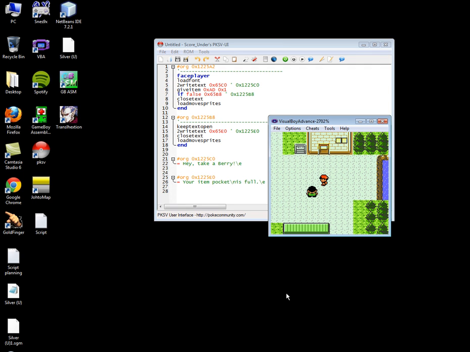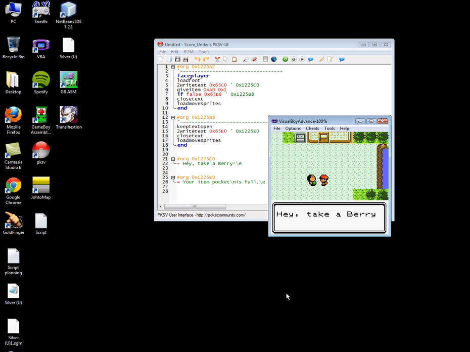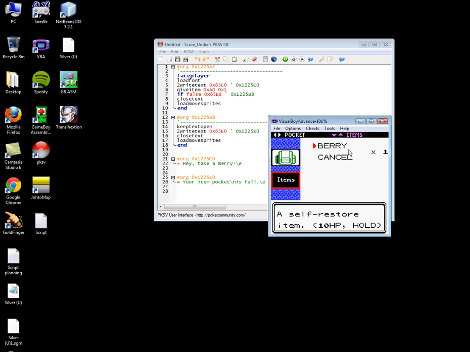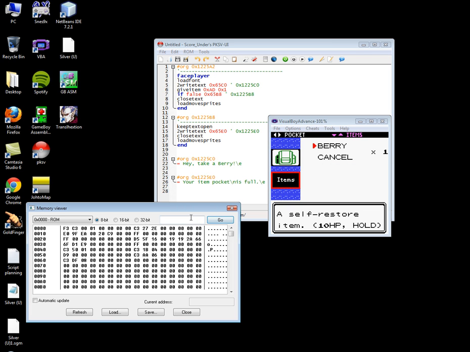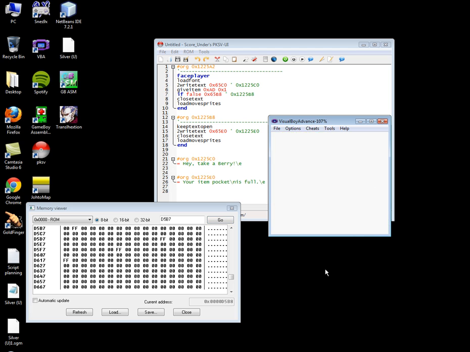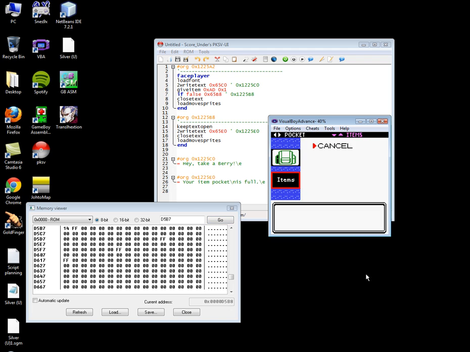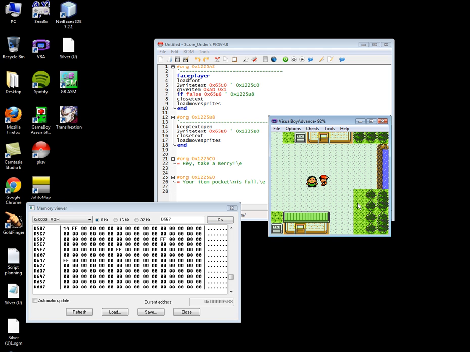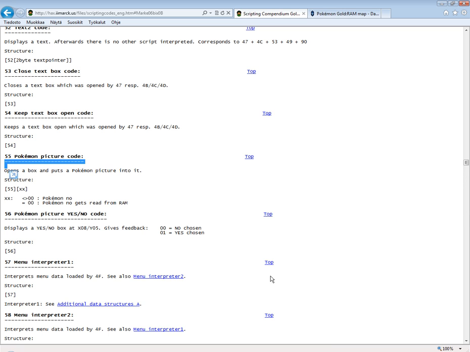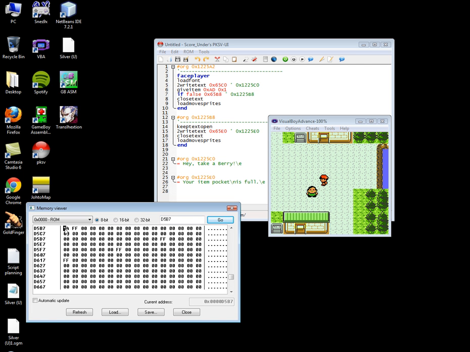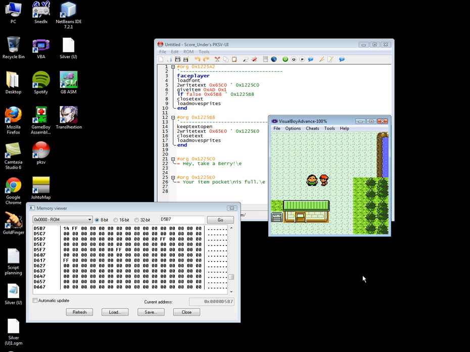So right now, if we talk to this guy, hey, take berry. Okay, we were given a berry. Yeah, because I saved so that we don't have room for them. But, well, let's just take this berry out too. And now the inventory looks like we don't have anything. And put 40 in here, telling that we don't have space in the inventory for any more items, because we can have 20 items at most, and now we do have 20. So he should say this, it should work now.